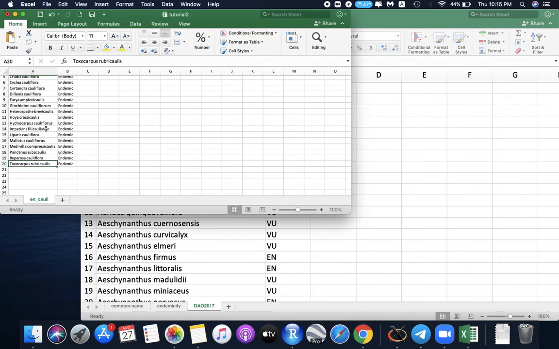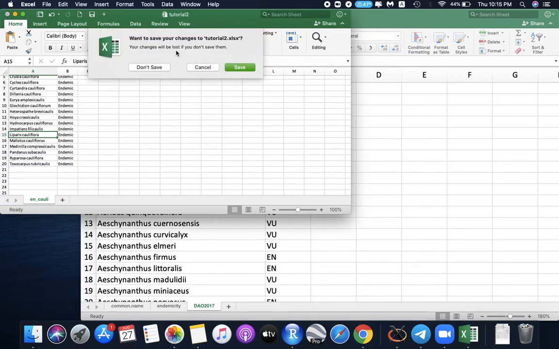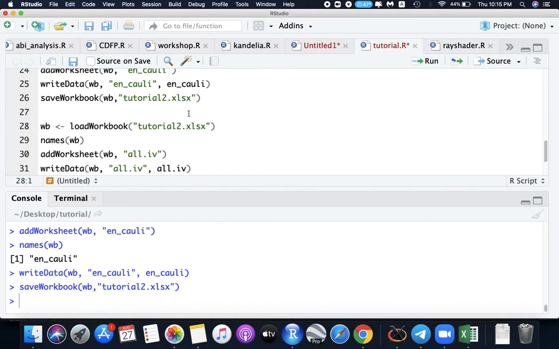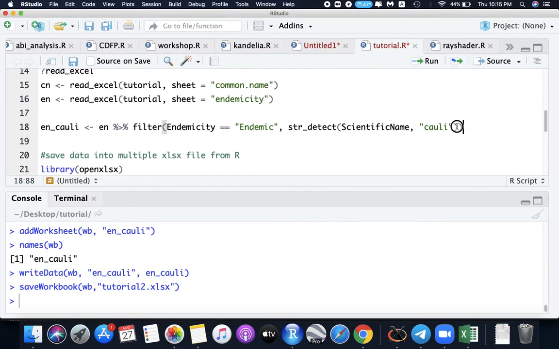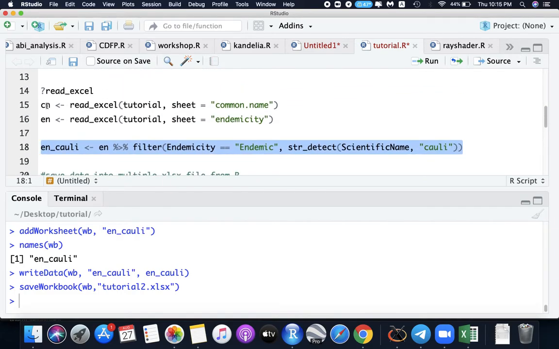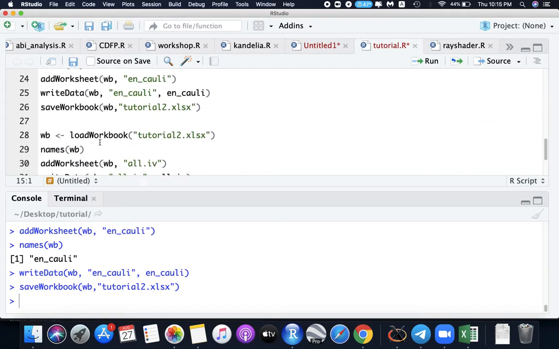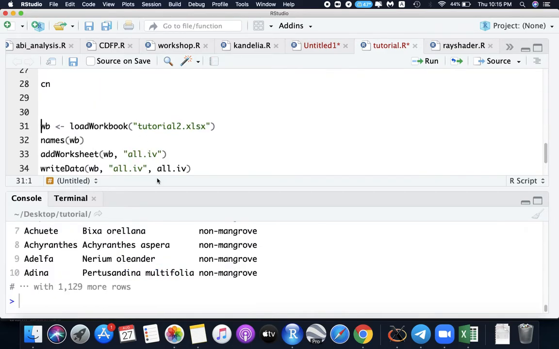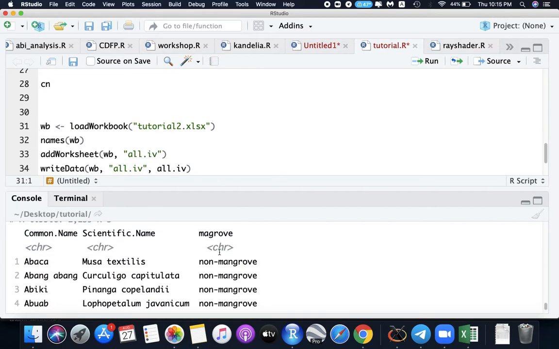So I just have Pinanga cauliflora. Next, I'll close this one, don't save. I want another data, so I'll create another data. Now let's use the data CN. Let's write it here. So what do we have in the CN data?